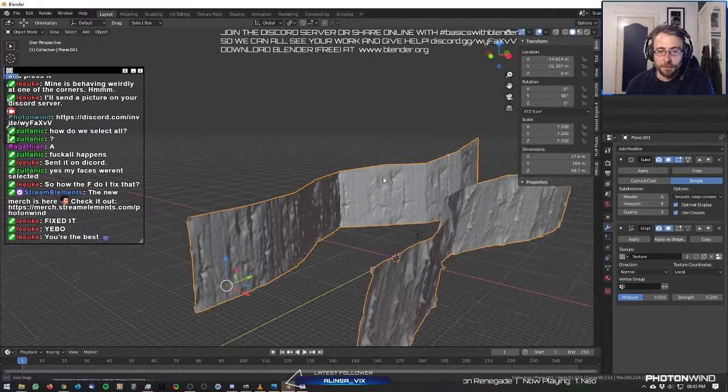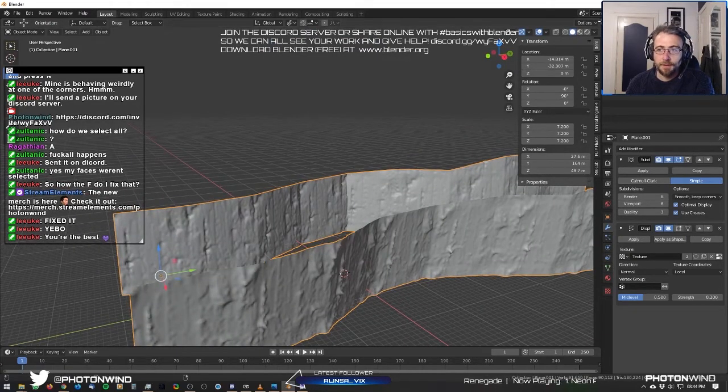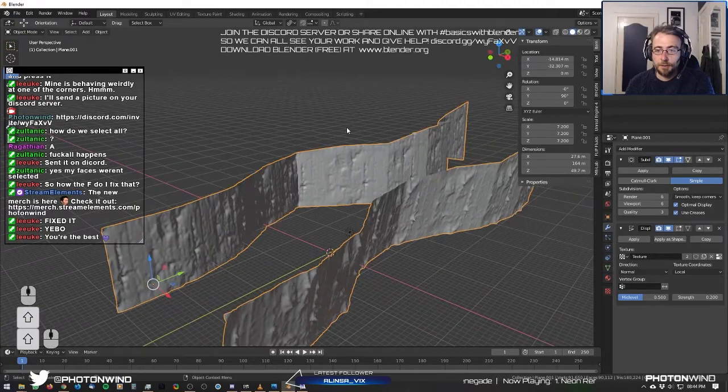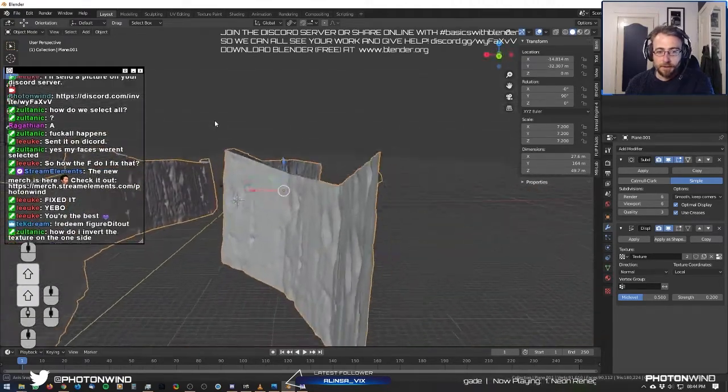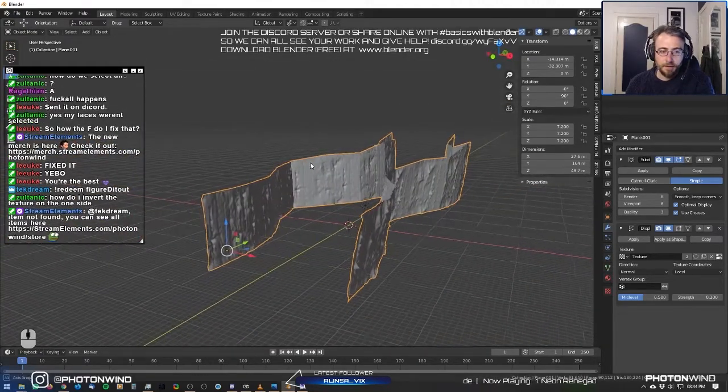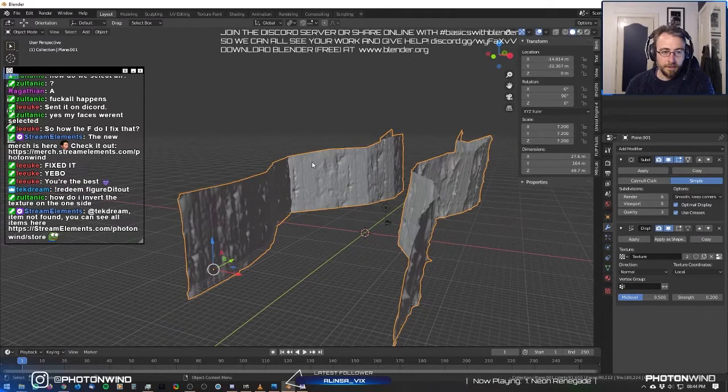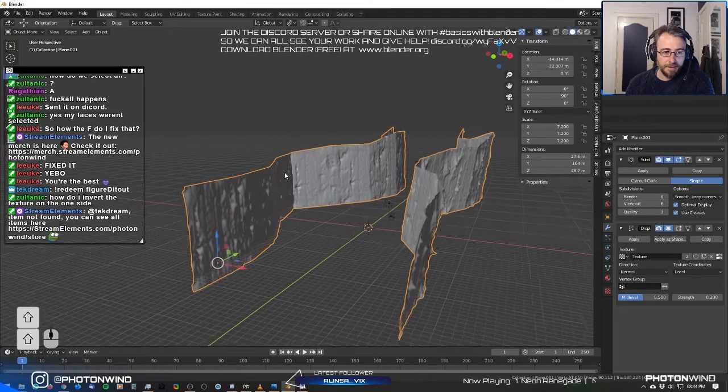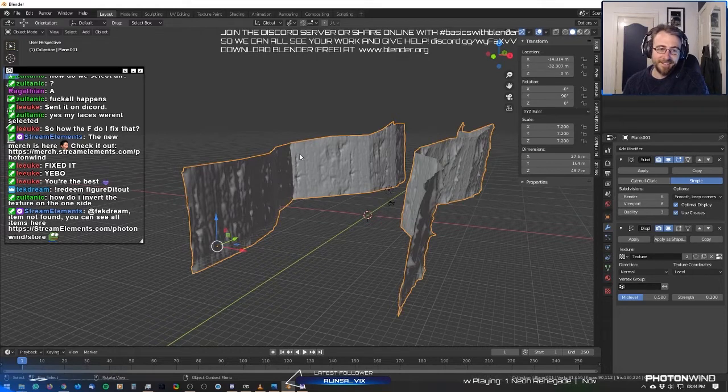So just move it across to the right, just so you've got more space to do stuff.